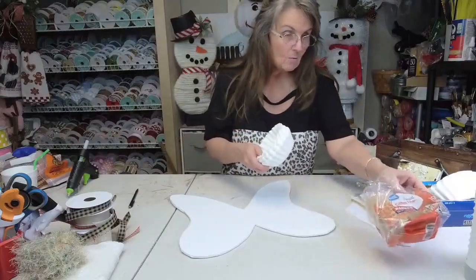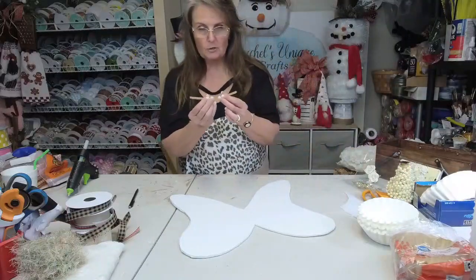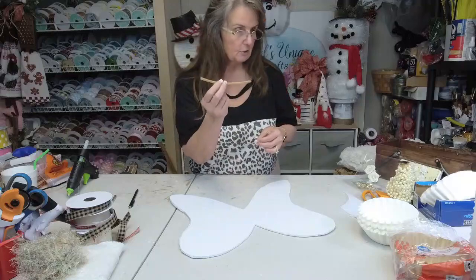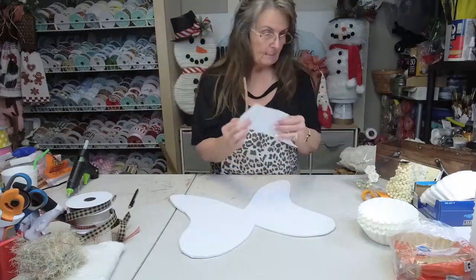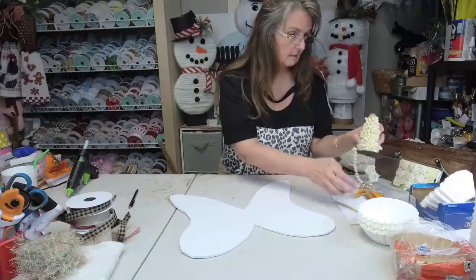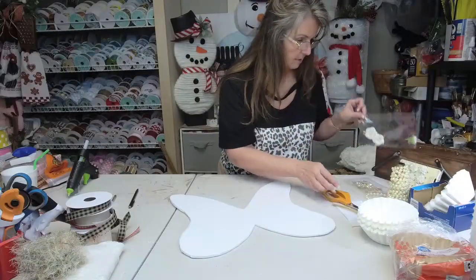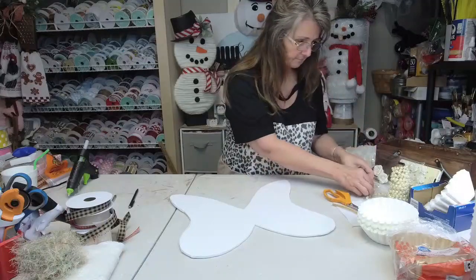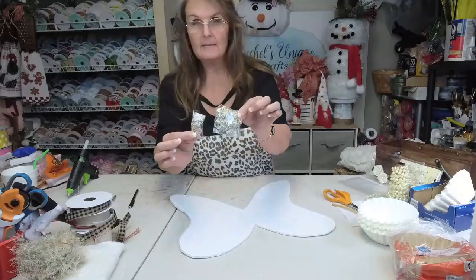Okay, so we got white, we got the natural coffee filters, a little piece, you don't have to use pipe cleaners, you can use a piece of wire, anything like that. I got a piece of felt, some pearls, some scissors, of course, some flowers. And y'all, I don't have but two of these left.